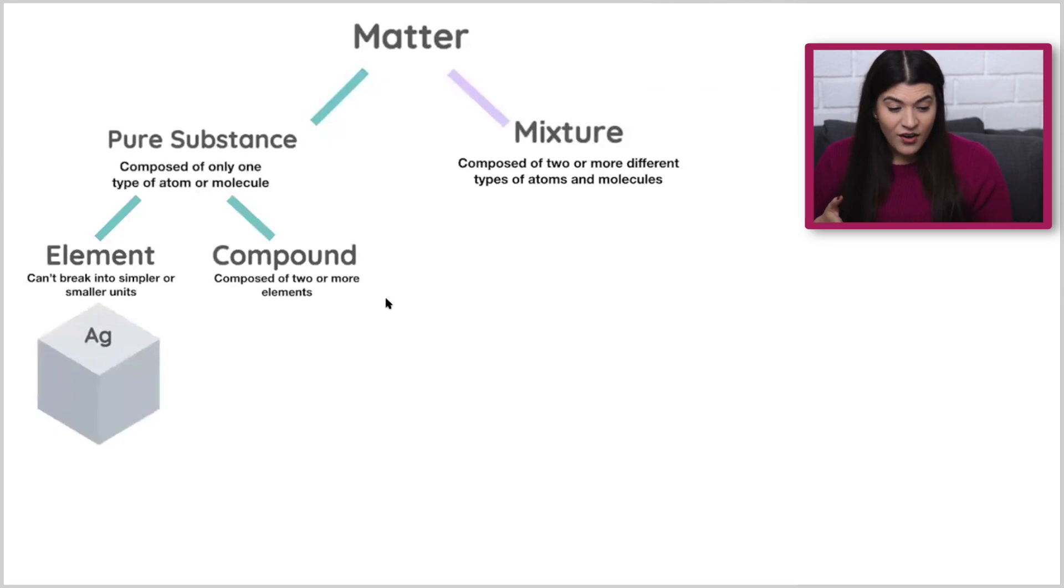While a compound, though it's composed of multiple things like two or more elements, but I also want you to think of it this way: it's a pure substance because it's made up of elements. So it's two elements composed that compose a compound, and that could either be... did you guys go over ionic and covalent compounds? We did not. No, okay, let me go over that.